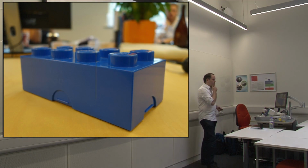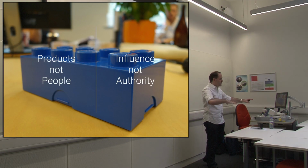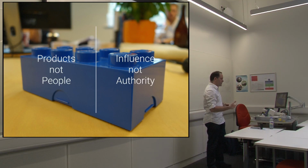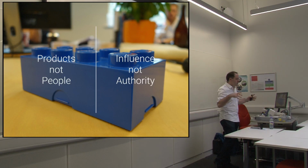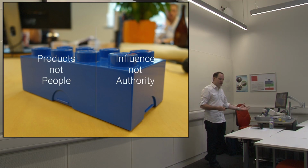Something that may not be obvious from everything I've said is that as a product manager, you manage products, you don't manage people. Despite the fact that you work with all these different teams and functions, you don't actually have organizational authority over any of them. Your job is one of persuasion, of influence. You don't have authority, you can't dictate what happens. You have to build consensus, you have to build a case, a data-driven case ideally, for why things should be done a certain way. So a lot of it is about communication, it's about building trust, and it's about deeply understanding what your users need and what the business needs.